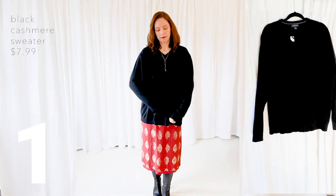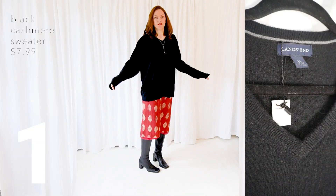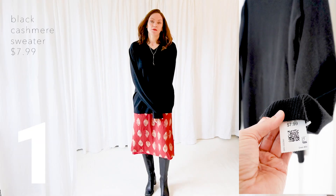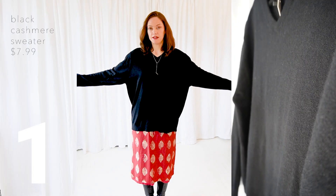Here's the first outfit. This is my red silk skirt that I previously got at a thrift store — it's from the 90s, it's Cold Water Creek, so technically it's a little dorky, but I love it. I'm pairing it with this men's cashmere sweater I got, which is kind of oversized. I'm going with square-toed boots with a heel; I don't normally wear heels but I think it looks good with this outfit.